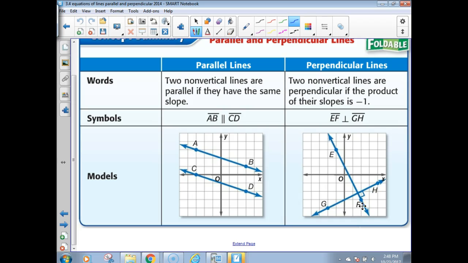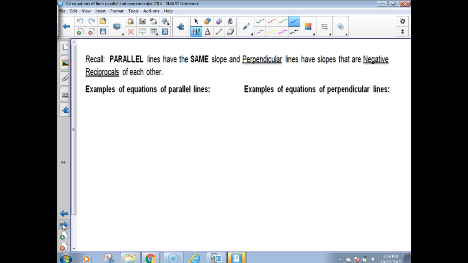Notice that one of these has a slope going downhill, which is a negative slope, and one has a slope going uphill, which is a positive slope. So they will always have slopes that are opposite signs. That's why we say that if a line is parallel to a given line, it has the same slope. If a line is perpendicular to a given line, its slope is the negative reciprocal. Negative reciprocals of one another.